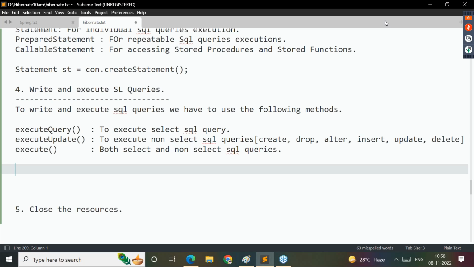When an SQL query comes dynamically while executing the Java application, we use the execute method instead of executeQuery and executeUpdate.